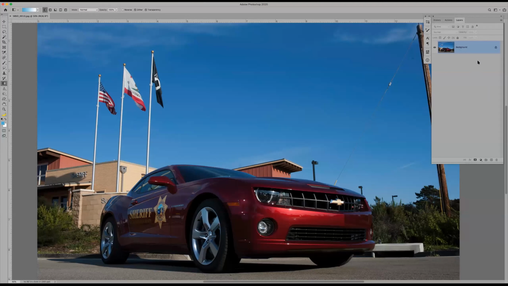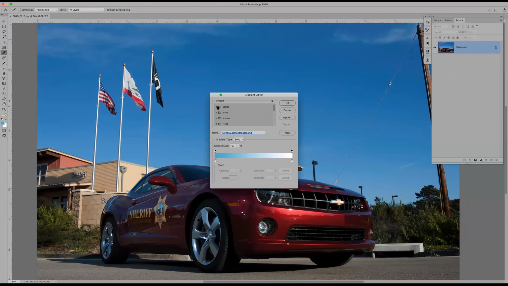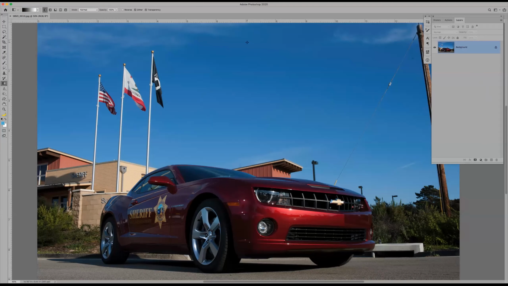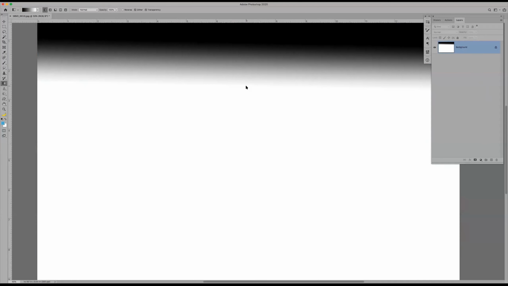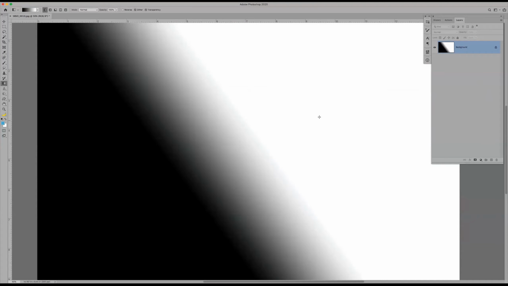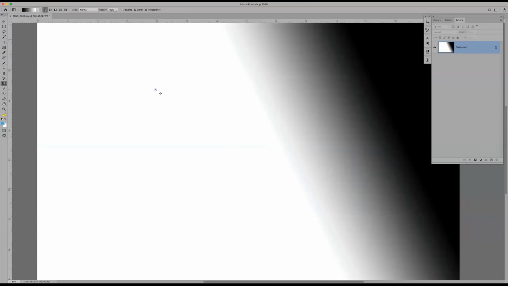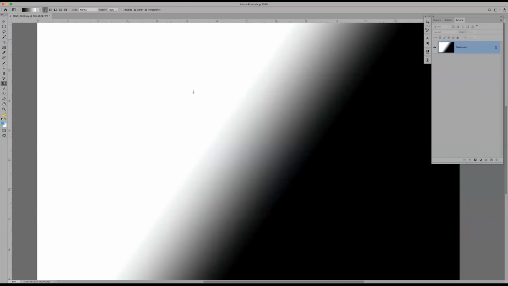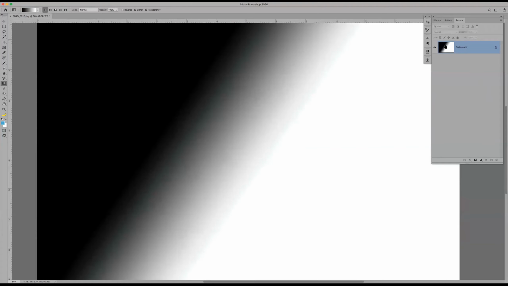Okay, let's do gradient, and we're going to go basics. If you haven't looked at your gradient editor lately, take a look. They've added a whole bunch of junk to it. You can see that if you just drag one way or the other, it's going to do that.